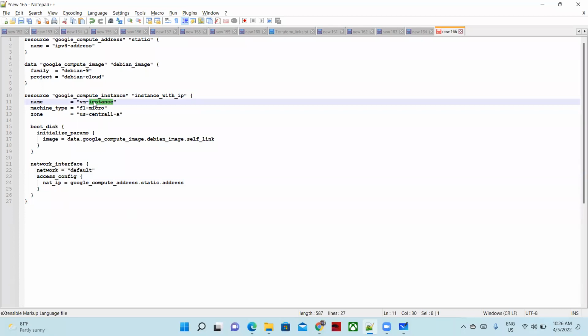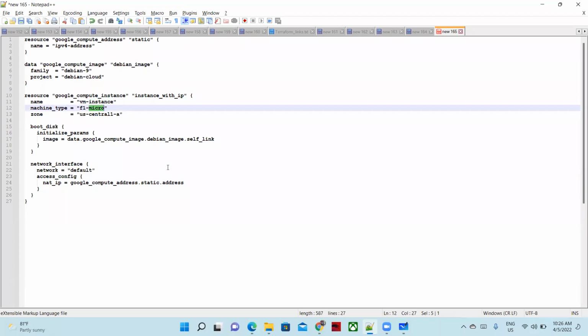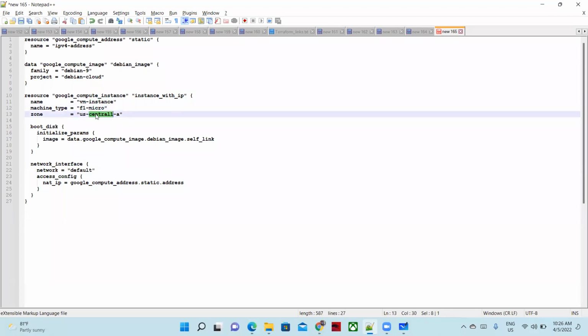What is the common sense here? Name according to your requirement, whatever the project has given to you. Machine type: we have 10 or 12 types of machine types, meaning VM sizes. You have to give the machine type as well. Zone, you have to give it according to your project requirement. Boot disk, nothing but a hard disk. Next, this is the static IP address, and this is my image, Debian. You can change it to Windows or CentOS as well, but give a proper name here. And this is my resource address. These are all our prerequisites for creating a virtual machine.